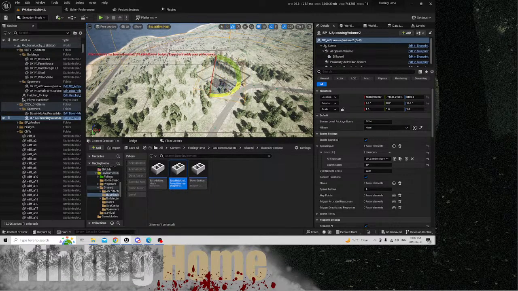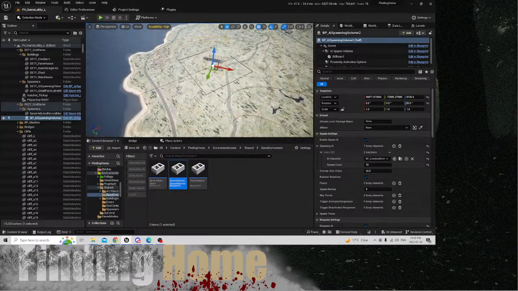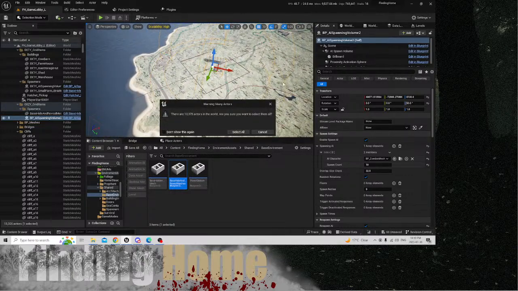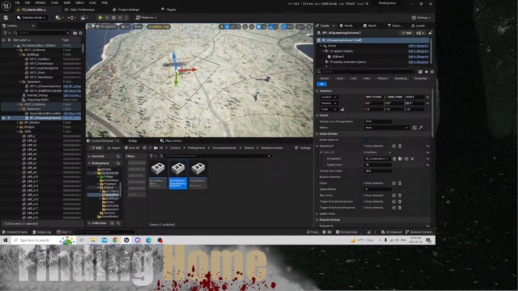I think we're actually going to just rotate this guy here. That seems about right. Go back. So we're going to have some zombies in there. All the trees and stuff. Cancel. I don't know how I was going to select stuff. But anyway, all the trees and stuff, I don't know if we need to be this big.